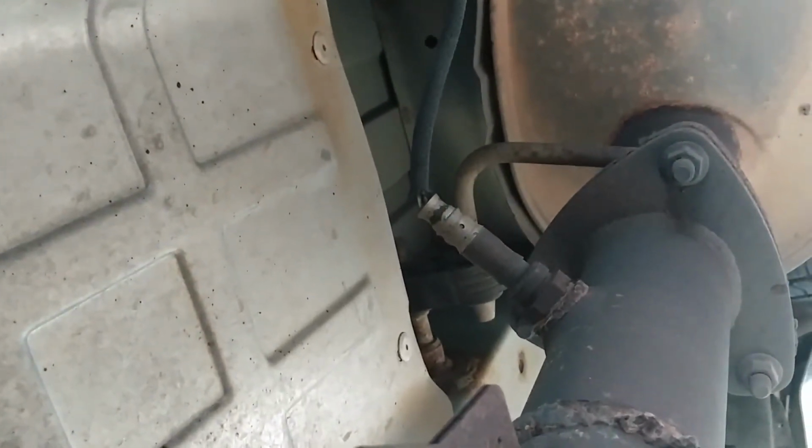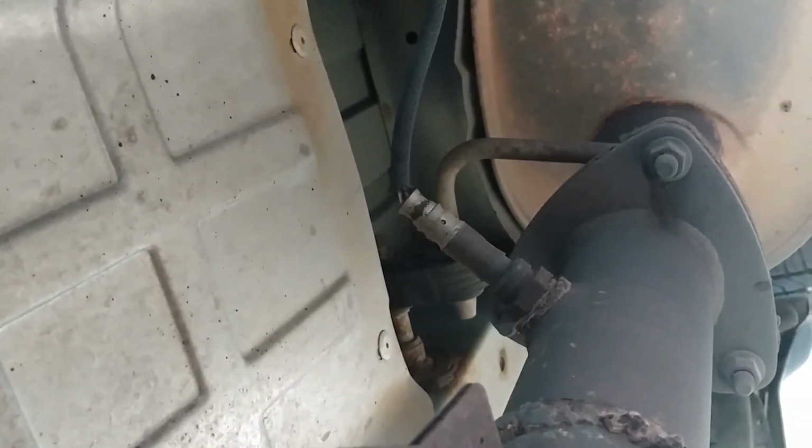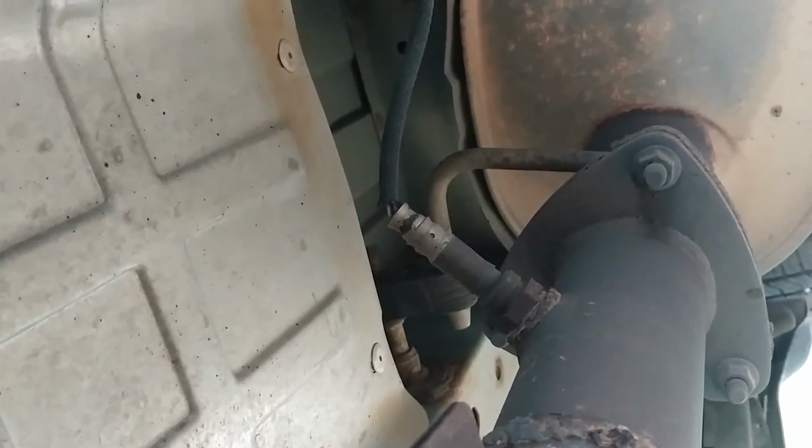Here is bank 1, sensor 2. And then the other one is, if you follow the pipe, it's right there. Oh. You gonna get it? I think it's right there. Right there. Bank 1, sensor 1. O2 sensors.